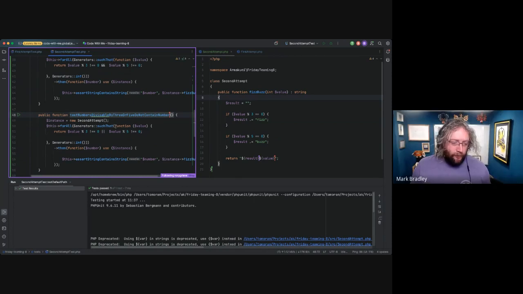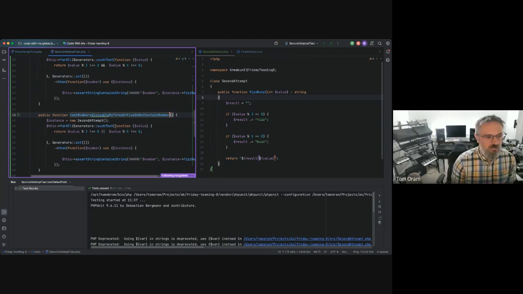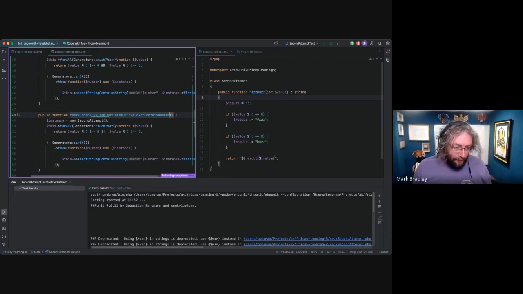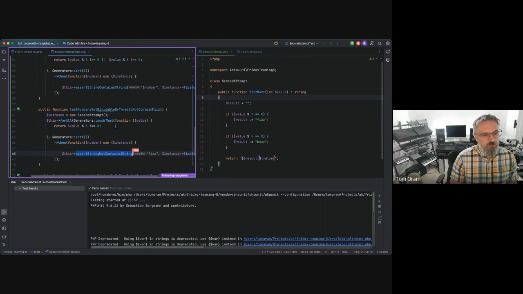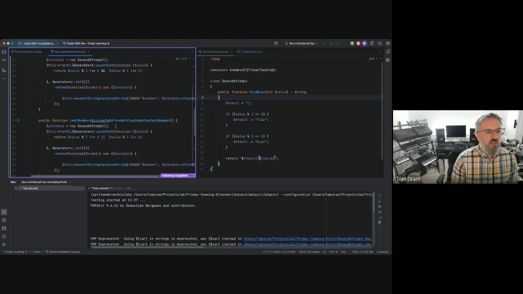Is part of the answer to this that if we were actually writing these tests as property-based tests without the restriction of contains, we'd have probably needed fewer tests? I think the reason is, let's just let Rory finish this, and then I'll tell you why.